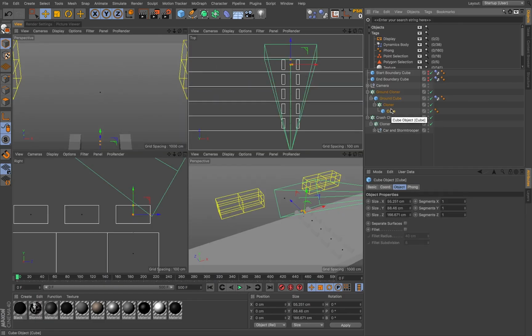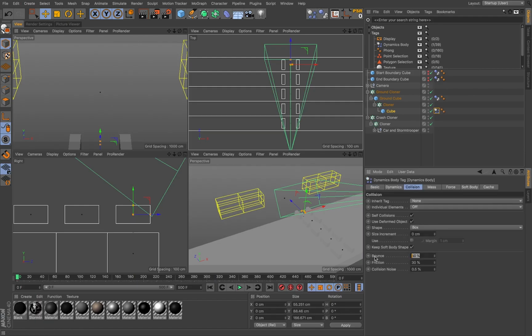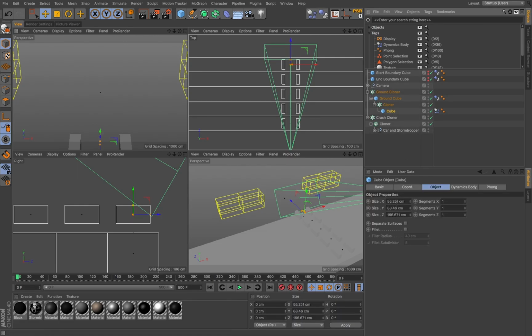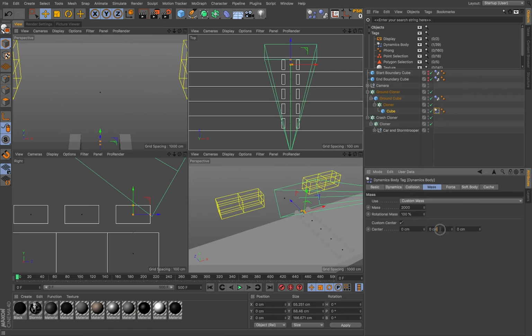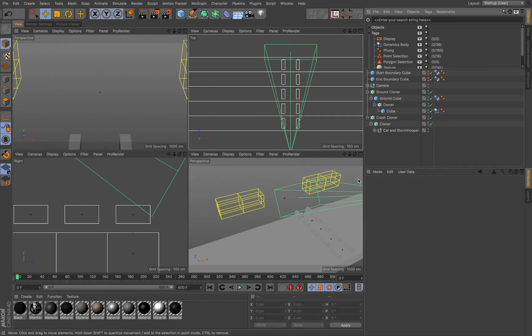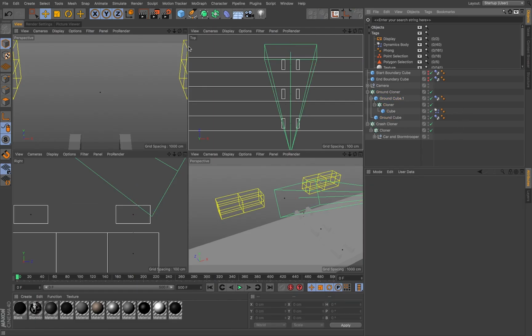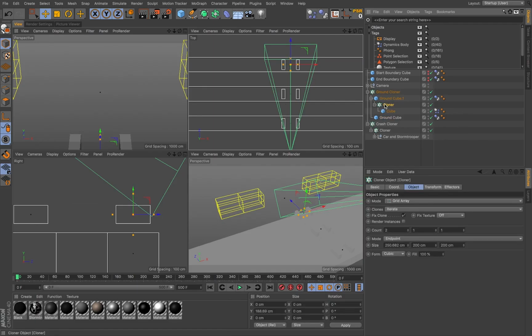We want these to have their own tag, box, high friction, and then we can turn the mass right up so we get a very satisfying heavy object that the cars crash into. They're about 88 centimeters high, so I'll set the center a bit lower so they have a low center of mass as well. And I might do it so it alternates between the two.